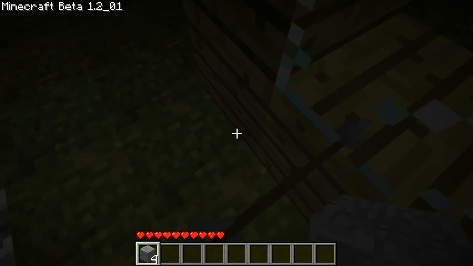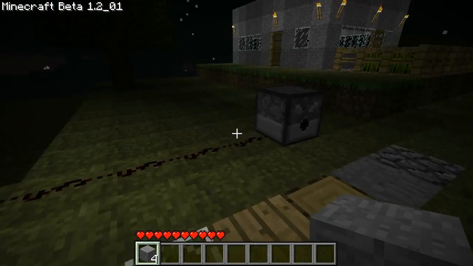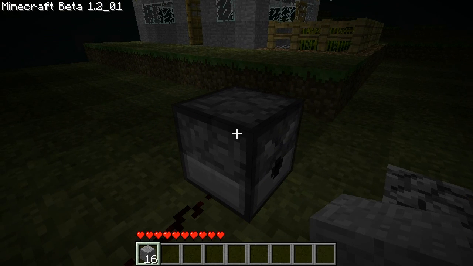If you shoot arrows, you unfortunately cannot pick them up. These arrows are disappearing because their time is expired or whatever. Alright, and that's the dispenser.